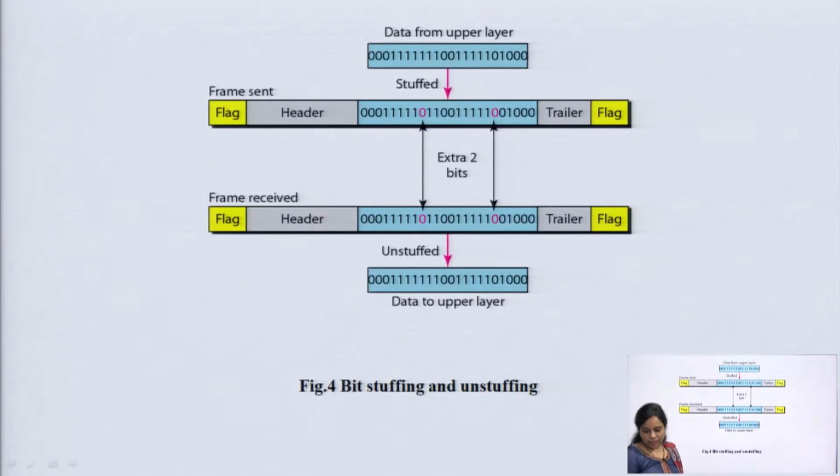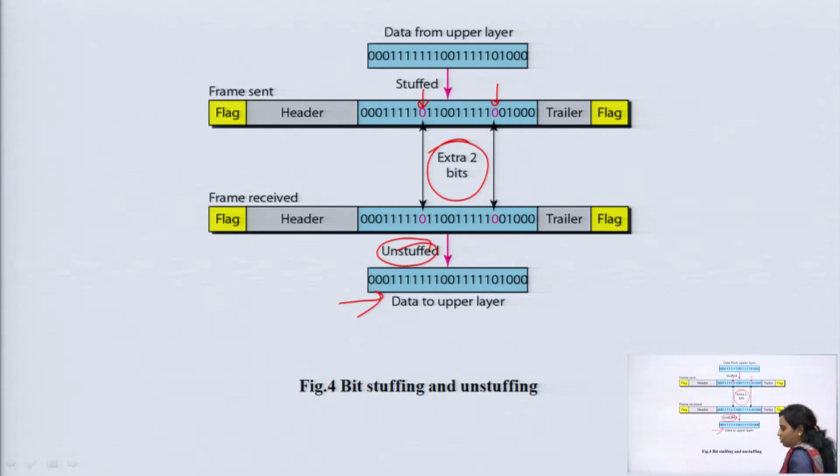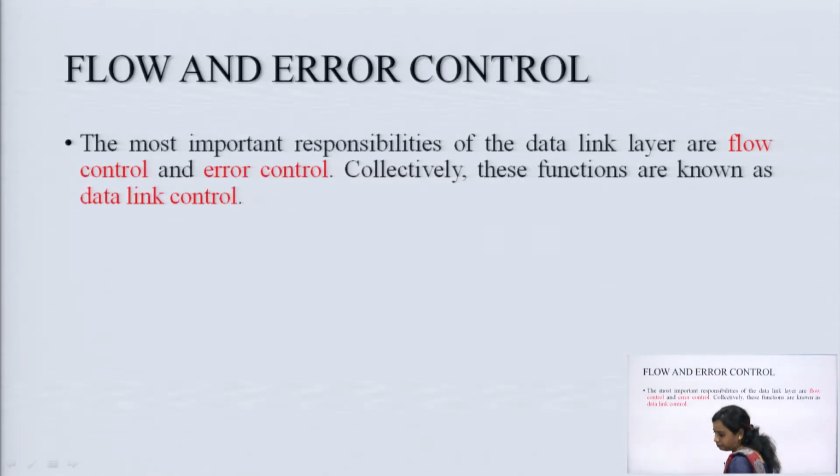Now, next is the bit stuffing and unstuffing. You can see that in this situation we are not stuffing bytes, meaning 8 bits will not be inserted; we are going to insert only 1 bit, and it is denoted by this color. In this stream of data, which is more than 10 bits, only extra bits will be inserted. The same bits will be unstuffed from the data which has to be delivered to the lower layer. So, this is the bit stuffing and unstuffing part.